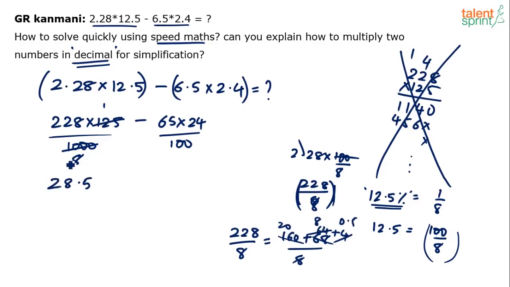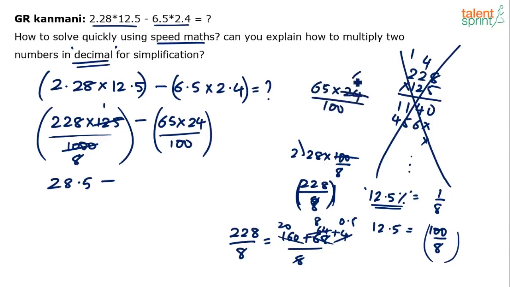This has to be done mentally, and let me assure you that you can do it mentally in about 3 to 4 seconds, not more than that. It may take a little longer initially, but when you practice, it becomes a lot easier. So 28.5 minus the second term now, 65 into 24 by 100. Multiply 65 by 24. How much time does it take? Don't divide 24 by 100 again. You can do that also, but I don't prefer that personally. Like this can be taken as 4 into 6, 4 into 25. Then 5 into 5, 5 into 13. Then you can say 13 into 6. 13 into 6 is 78, 78 by 5.